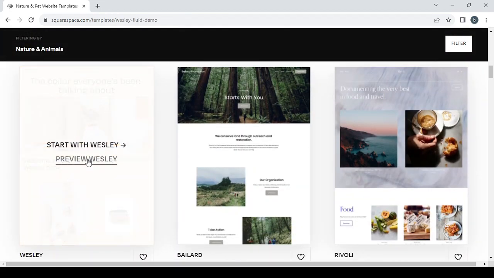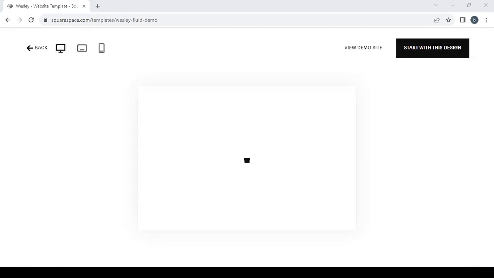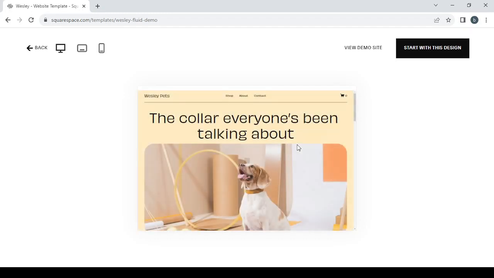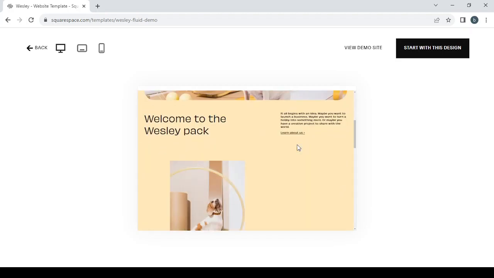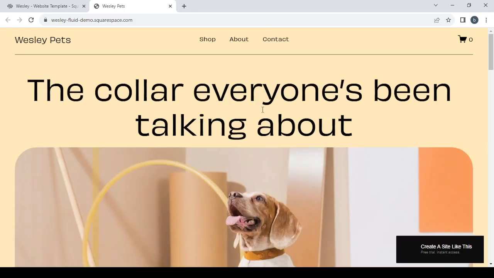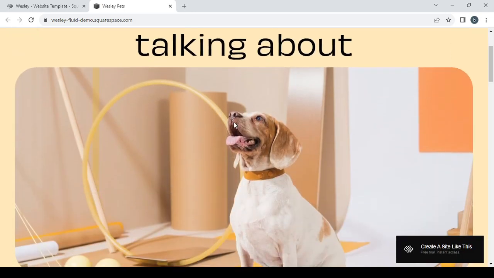You can always preview the template by clicking on preview. You just wait for it a little bit to be loaded. So this is the template. You can also view the demo site by clicking on view demo site, and you can see the template in full.